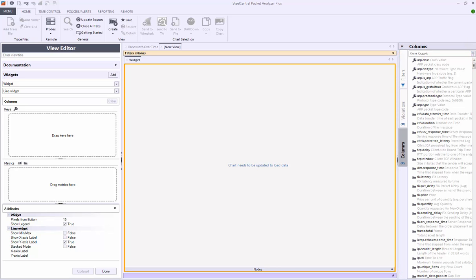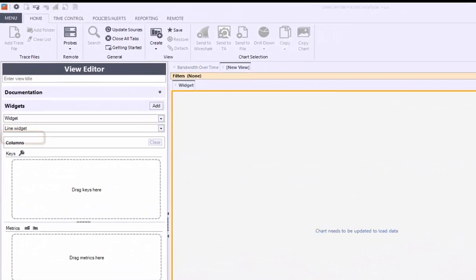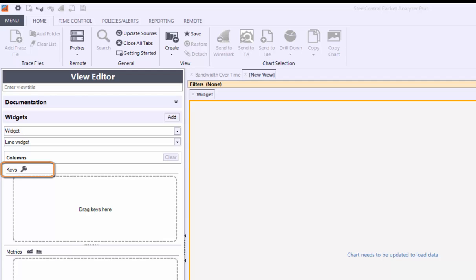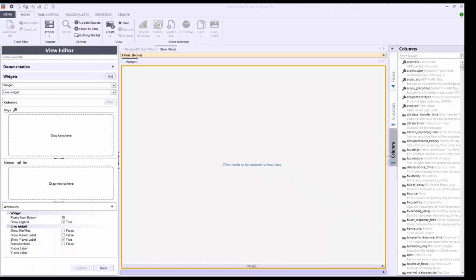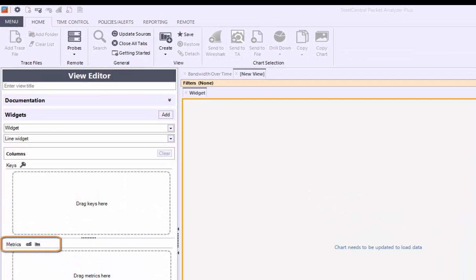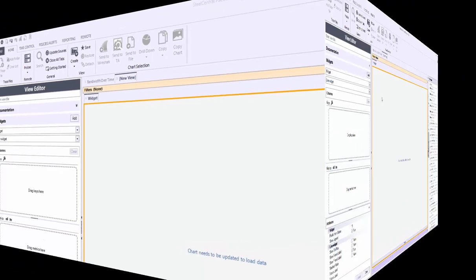And there are three types of columns available, indicated by specific icons. Key attributes, shaped like a key, allow you to select the type of traffic, for example, the lines or areas in a strip chart, the bars in a bar chart, or the wedges in a pie chart. Qualitative values, shaped like a chart, perform min or max calculations. Quantitative values, shaped like a bar graph, perform min, max, sum, average, or time average calculations.